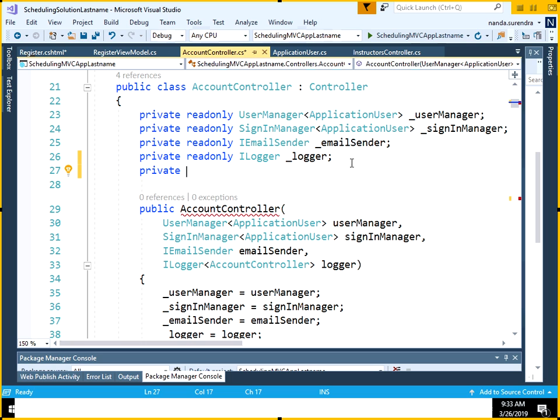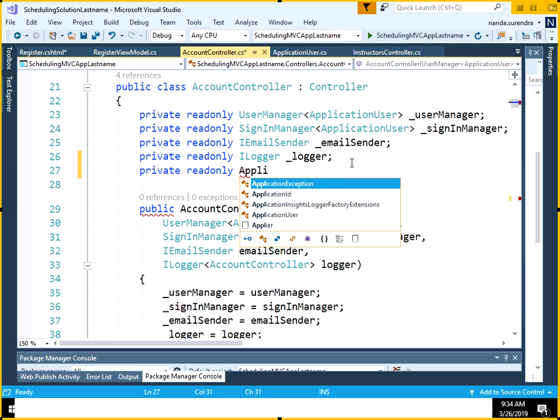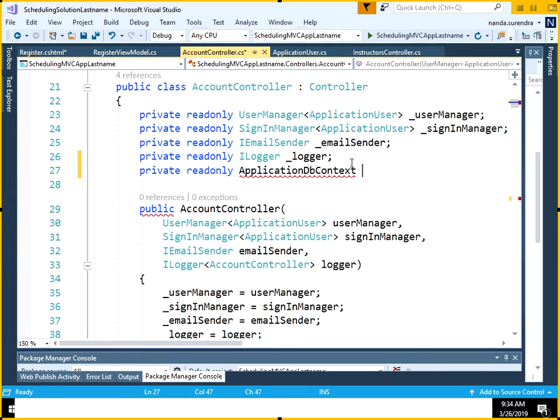So far we've not made it read only, but you can make it read only, and as Austin said, it is application DB context, and it doesn't show up.